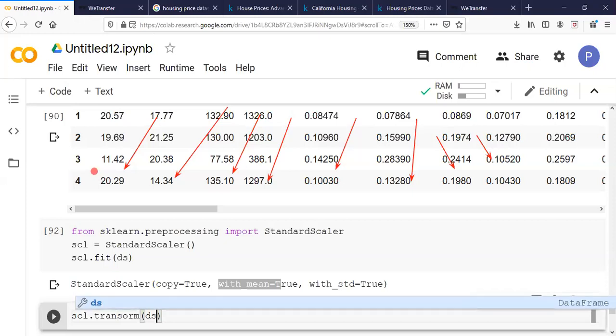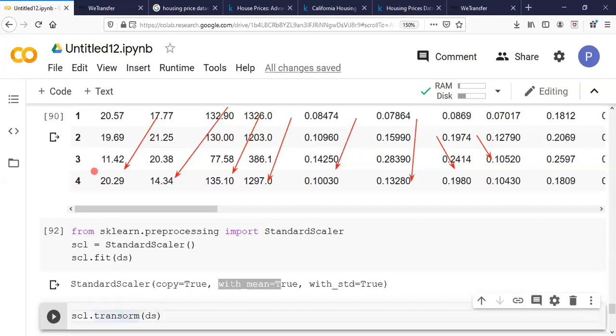Either you can use fit transform together, just like previously we used fit transform together, or you can fit once, and with the fit the values like mean, standard deviation, and whatever else is required will be calculated, and then you can use transform, and it will transform the data.